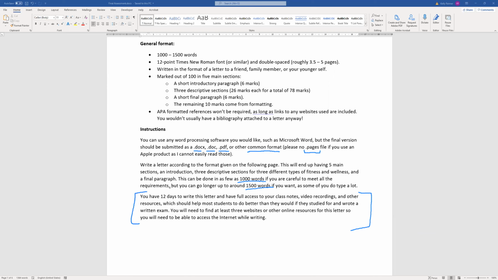So 12 days, if you break it up into manageable steps, if you wanted to do one of these sections, I wrote a sample section to try it out. Granted, I'm going to do it quicker than most people, but it took me about 20 to 30 minutes to write. So let's say an hour to an hour and a half to write a section.